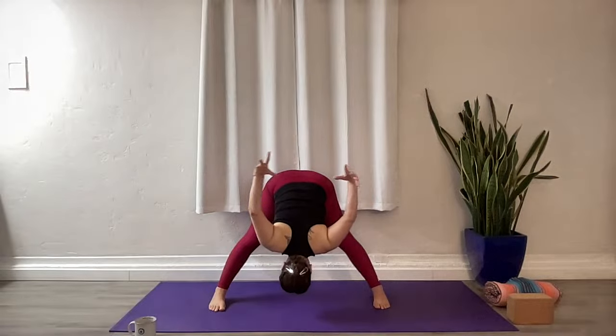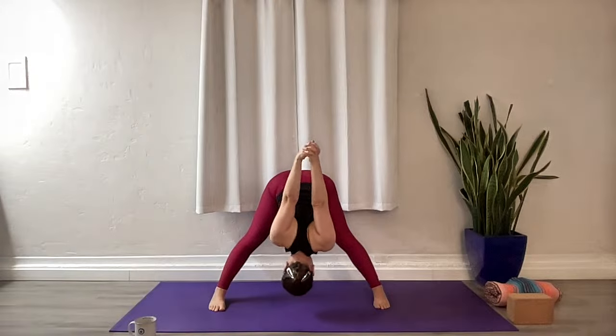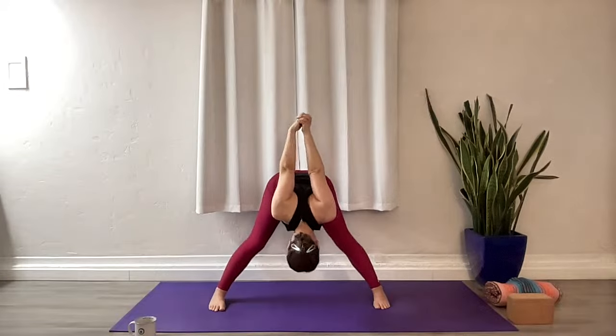Take your hands, interlace your hands behind your back. Press the palms together, pull. So open your chest, let your head get heavy if you need to. You're bending your knees here, right? And just letting the head drop.